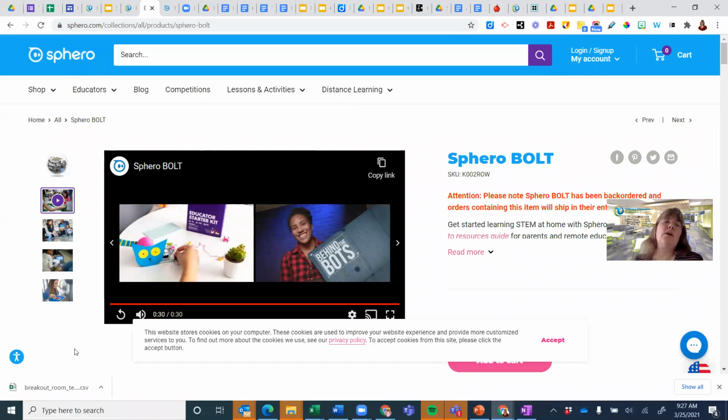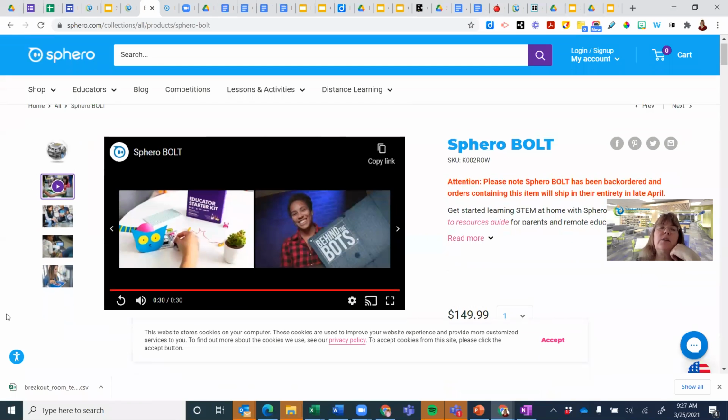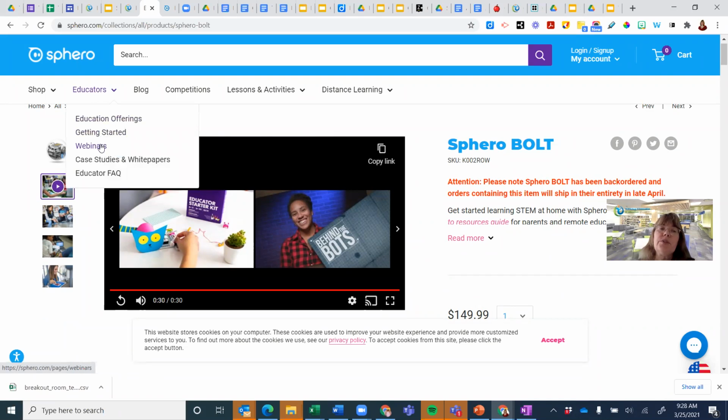The Sphero Bolt, and the Spark before that, is waterproof. You can control its speed and time that it goes. You can also program it on a mobile device, but you can also program it on a Chromebook or Windows device too, anything that you can Bluetooth it to. Because of the different ways that the programming works, you have a lot of different levels, and they have a lot of different resources for you.